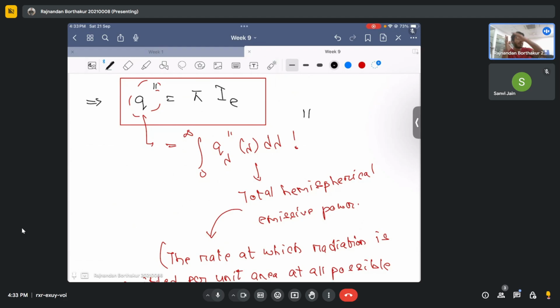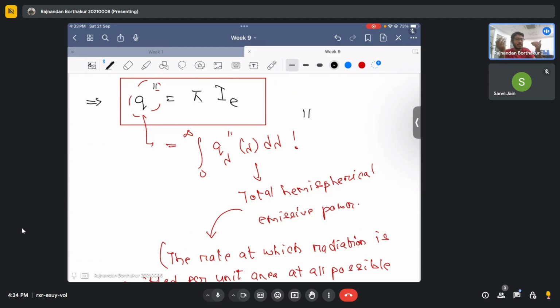we have brought about the concept of this fictitious hemispherical cavity. And I ask you the question: why do you need to consider a hemisphere? Why didn't we just consider, let's say, a triangle or a cubical cavity, and why did we consider a hemisphere in order to describe the direction? Okay, you think about that.